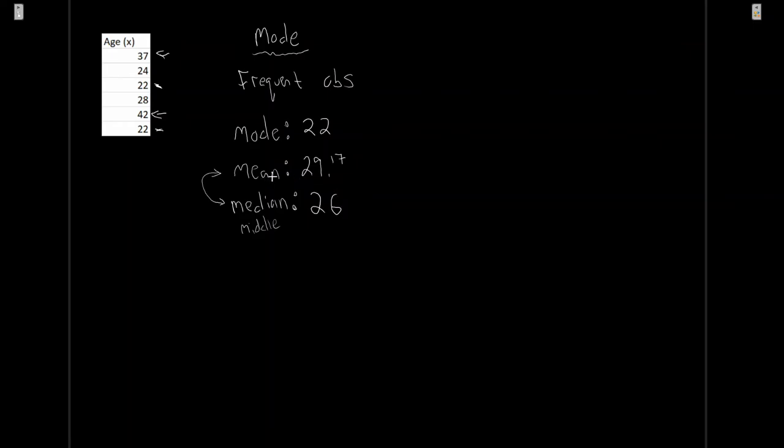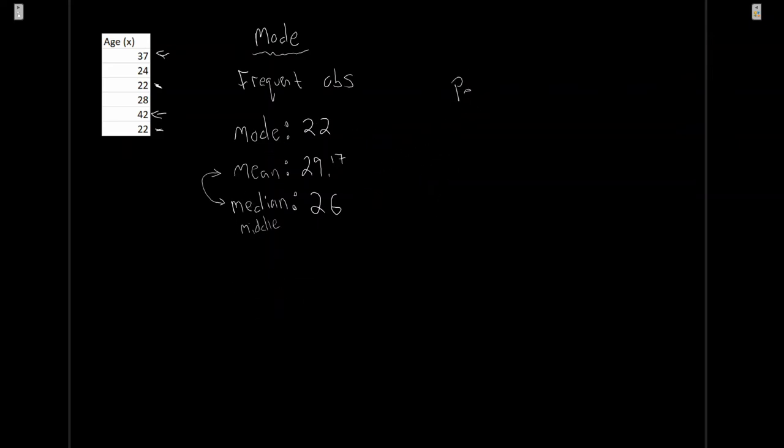Taking a look at it, the fact that my mean is bigger than my median tells me I have some large values in this data set that are influencing it. Alternatively, if I had an average that was less than my median, I would know that the data set had some extreme small values pulling it smaller. So this comparison between mean and median helps us have an idea as to where the extreme values may lie without visualizing the data. So that's our measures of position and location.